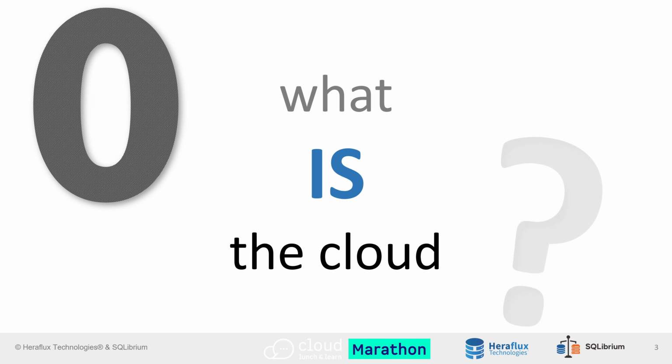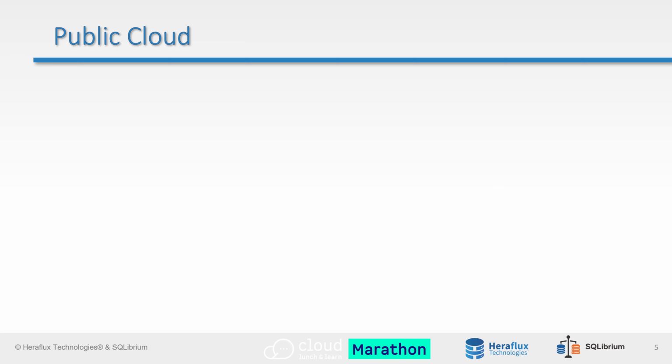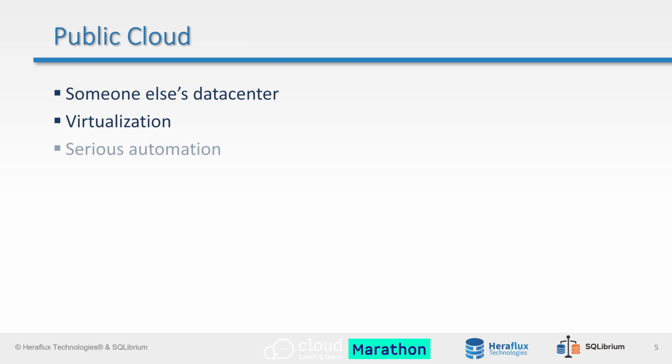First of all, just what is the cloud? I know this is a loaded topic, and if you ask 10 IT people just what is the cloud, you're going to get 22 different answers. So, I'm going to give you my definition of it. First of all, there is no cloud. It really is just somebody else's data center with really good virtualization and even better automation. That's functionally all it is.